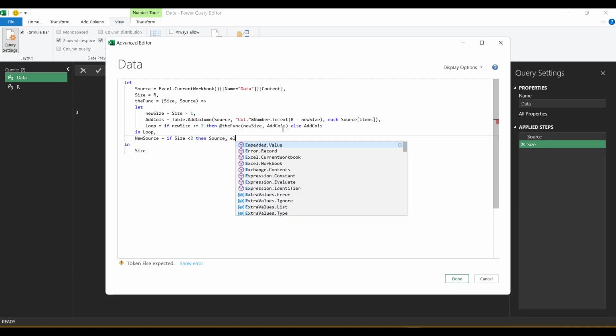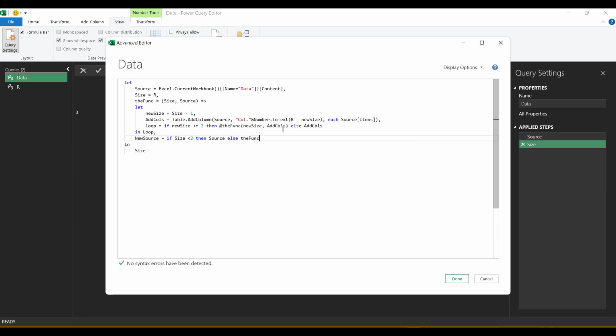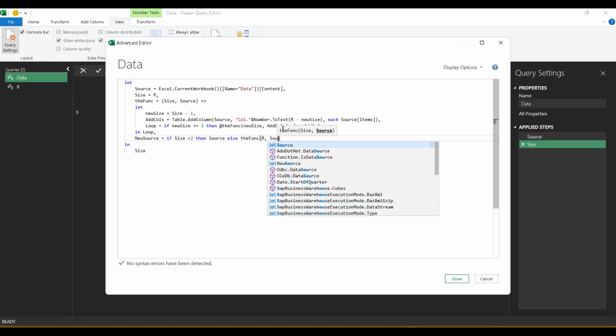Otherwise, execute the function, else func with parameters R and source.